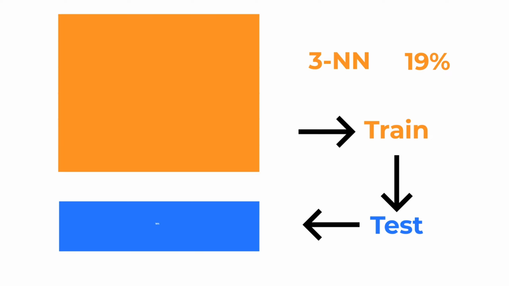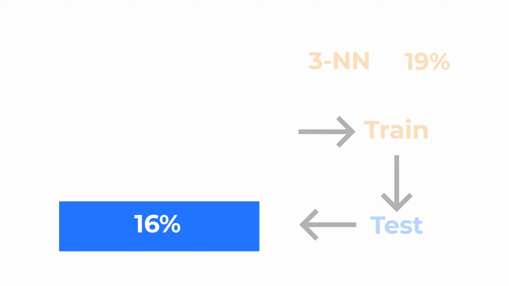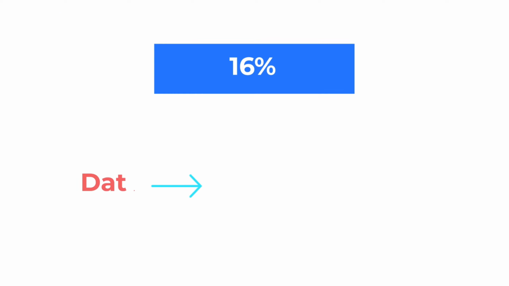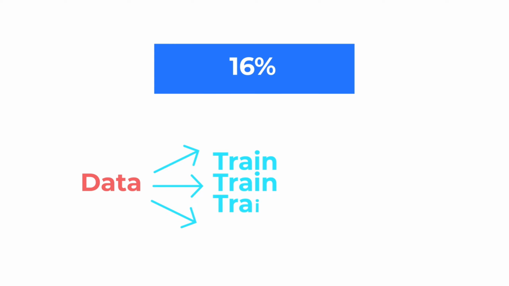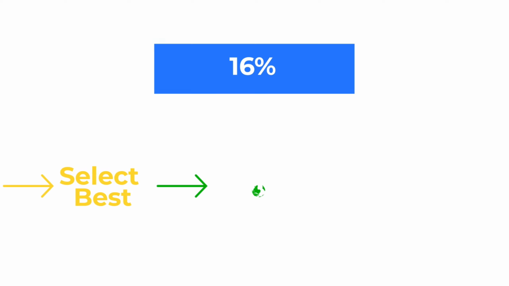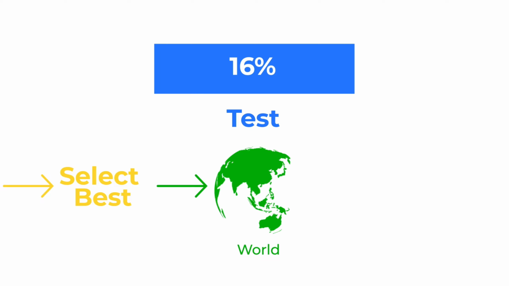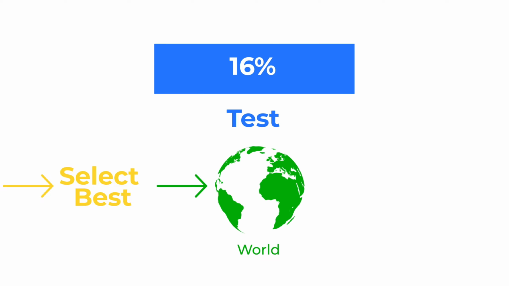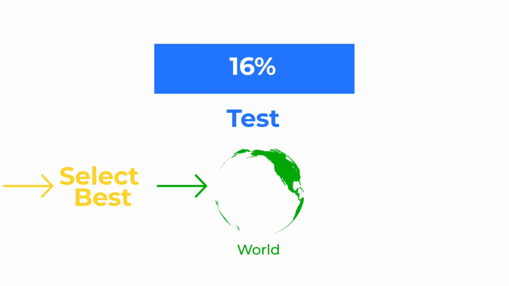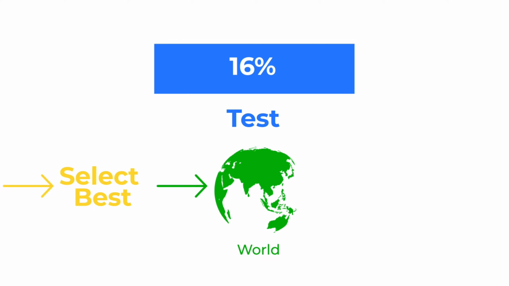Now what does this final number estimate? In fact, it is the estimate of our entire learning process. We look at the data, we train multiple methods, and then we select the best according to cross-validation. Finally, we test on held out data not seen by the algorithm. In other words, we achieved an estimate of how our entire learning procedure, which includes model selection as a part of training, will perform on unseen data.